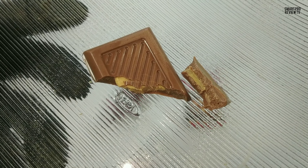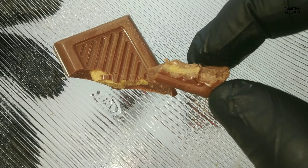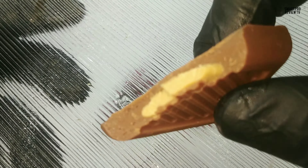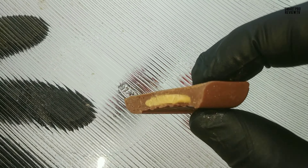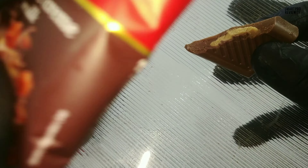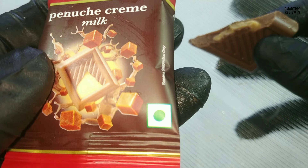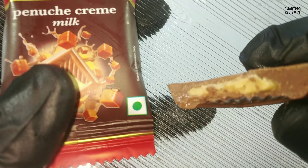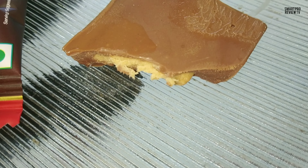Okay friends, it's a milk chocolate with penucci flavored filling. Penucci means it's a type of fudge made with butter, milk and sugar. The outside chocolate is so creamy in taste, just like Dairy Milk — a good quality chocolate. And the filling has a caramel type taste, or like a combination of caramel and hazelnut taste.